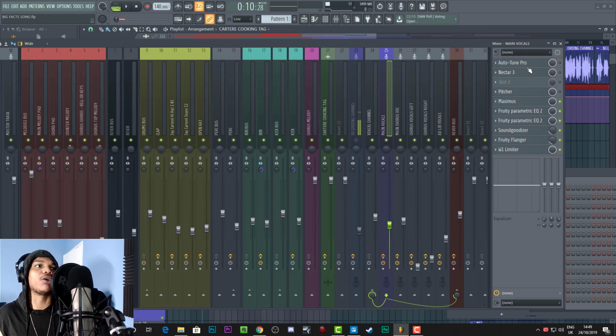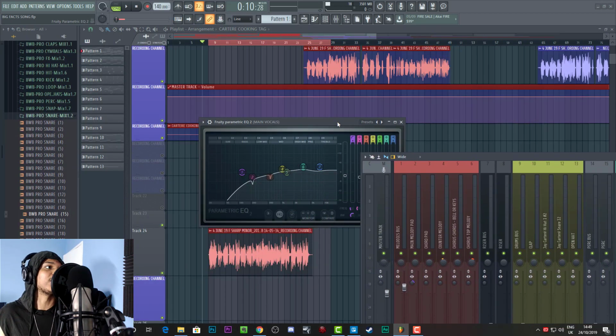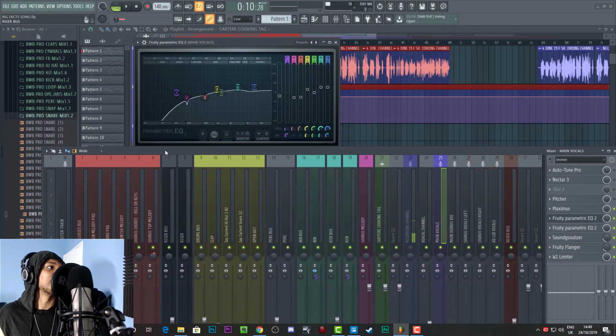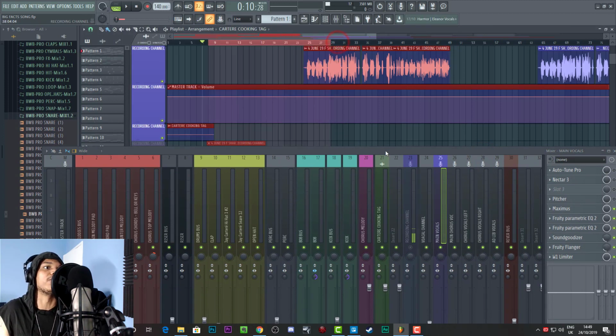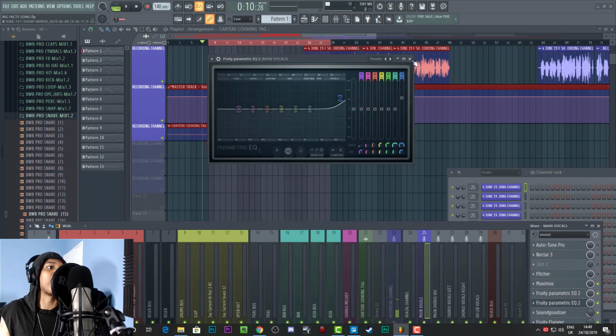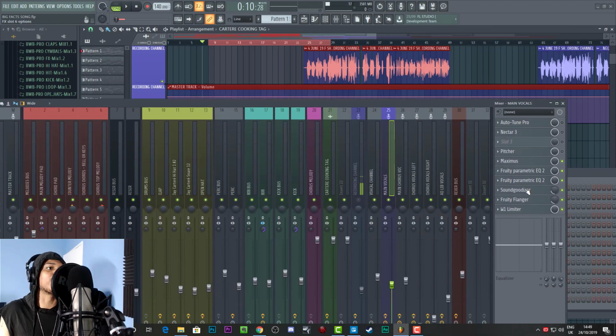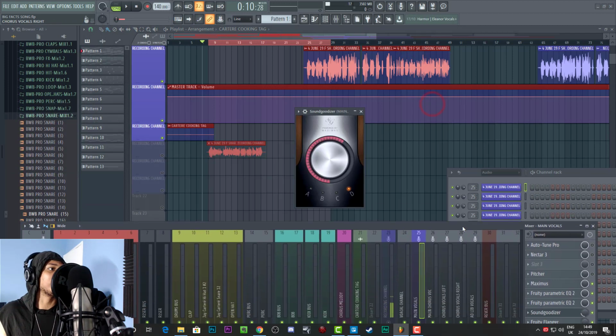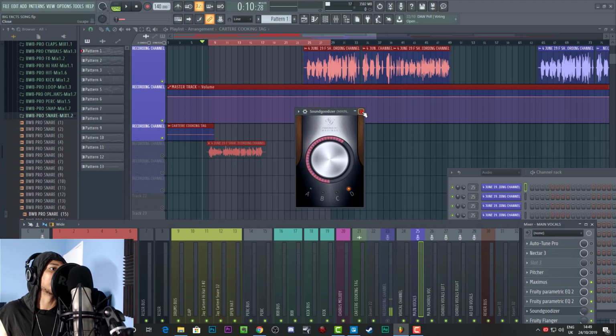So let me just quickly go through my mixing strip here so you can understand what's going on. We've got Maximus, which is basically only being used as a de-esser to get rid of the S's in the vocals. Then I've got Parametric EQ twice, which is basically just taking out some of the crappy frequencies and the low end. The way to do this is you'd have to sweep the frequencies for your specific voice. This one just got a bit of a boost on the high end. Then I've got Sound Goodizer, which is on the D setting.